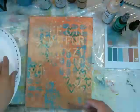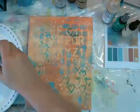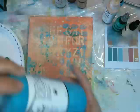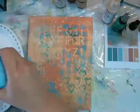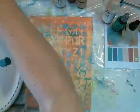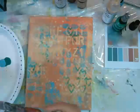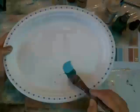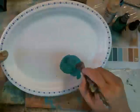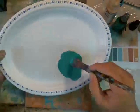Okay, so I'm going to take some of this permanent medium green and some of the turquoise. And I'm going to mix these and see what happens. Brush. Okay, let's see what color I get. See if it's anywhere close to what that other color is. It's close. I think I need more of a blue shade in there.